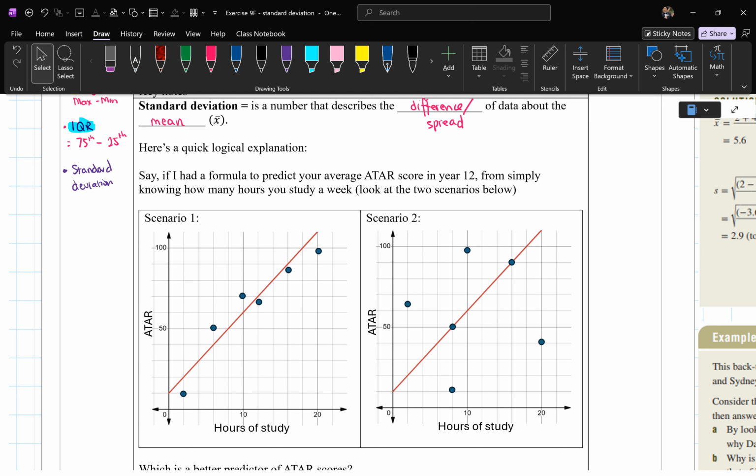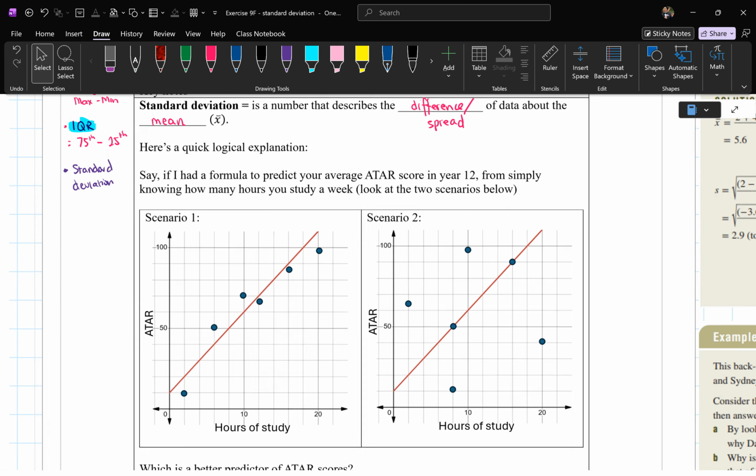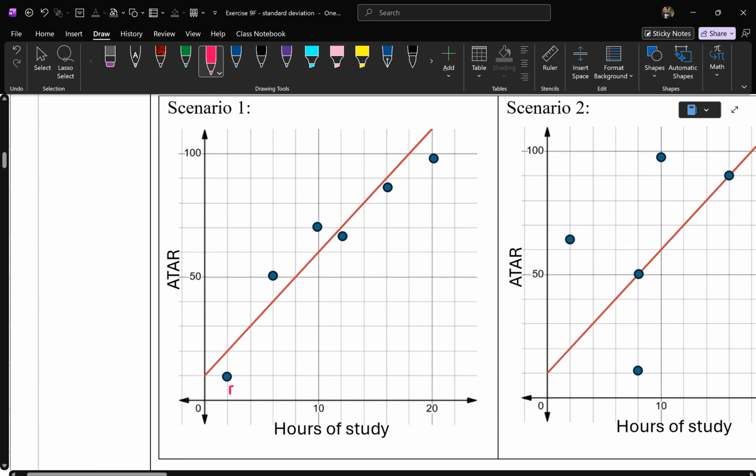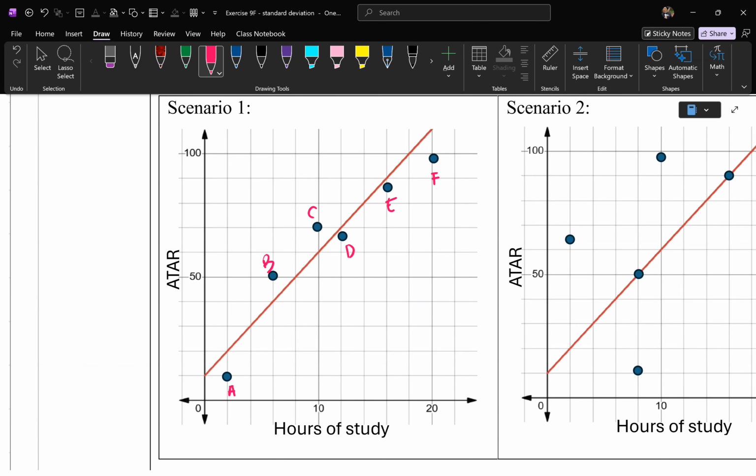Let's say I picked 1, 2, 3, 4, 5, 6 students, and I asked them how many hours they studied. So say student A in scenario 1, student A is B, C, D, E, F. So if I ask student A how many hours they study, so let's say this is 2, wait, that's 1, actually, yeah, that's 2, 4, 6, 8. So student A tells me they've studied 2 hours. I made a prediction that they would get 8 out of 10. Okay, that's my prediction. Oh, actually, not 8 out of 10. They were getting 20. So 20, 30, 40. Was my prediction good so far?